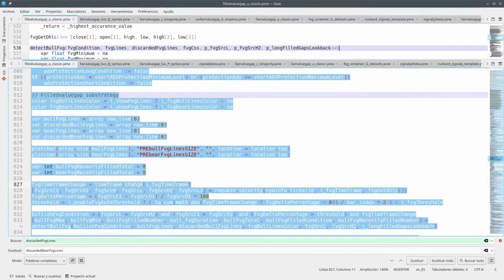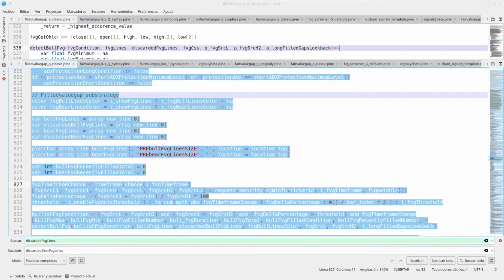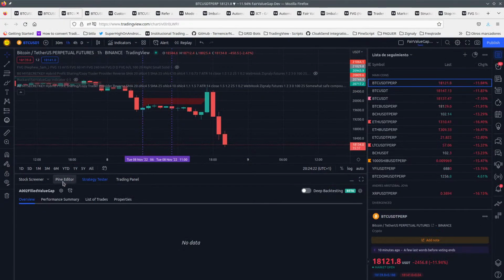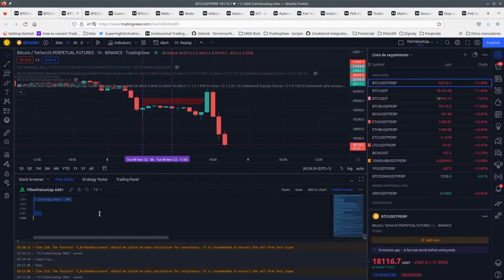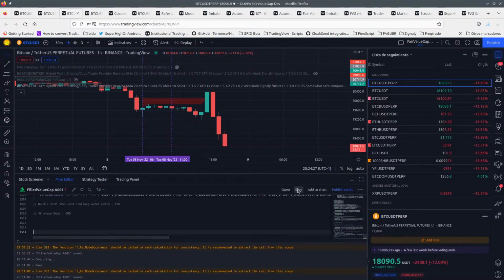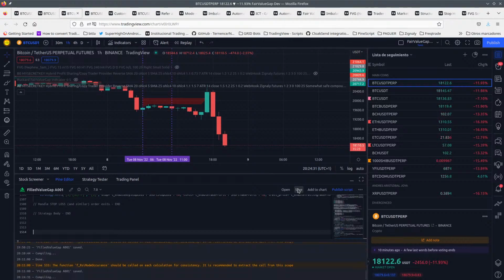That way it might help us to find out what is happening with all of these gaps, because I do not understand why there is so much of a problem with all of this. Are we going to reach 15,000 or something in Bitcoin?